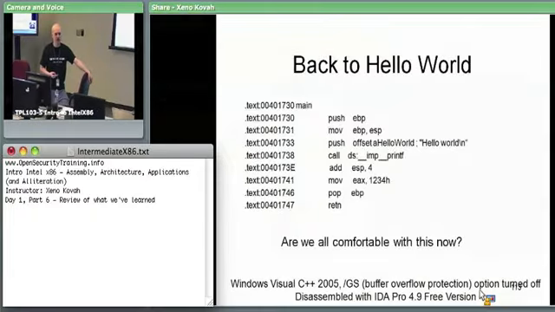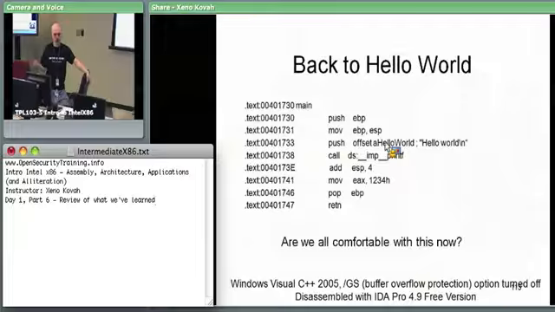Well, those first two instructions are the standard create a stack frame, right? And then what's that push hello world? In this case, it's trying to be nice for you, saying I'm pushing some offset to a hello world. What it's really saying is you're pushing an offset to a string, so you're pushing a pointer to a string. If we were looking at this in Visual Studio, and it wasn't trying to be helpful, we would see push some address onto the stack. And that address is the address of a string, the hello world string.